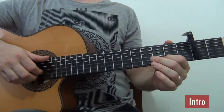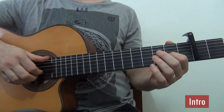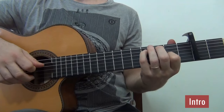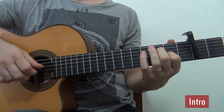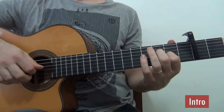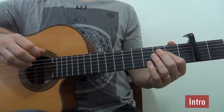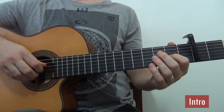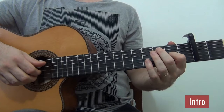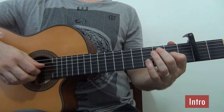Measures number 7, 8, 9 and 10 sound like measures 3, 4, 5 and 6. And then I repeat. So, let's play from the beginning of this part. I will play from measure number 1 to 10. 3, 4.